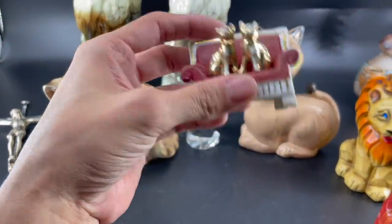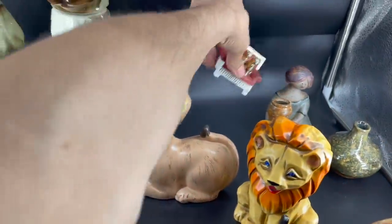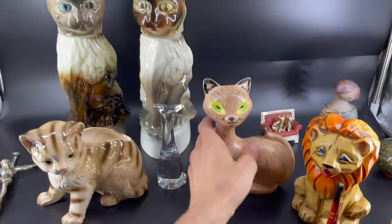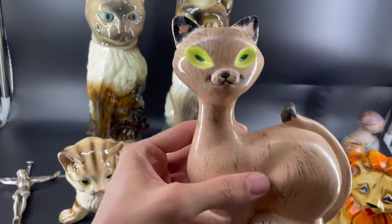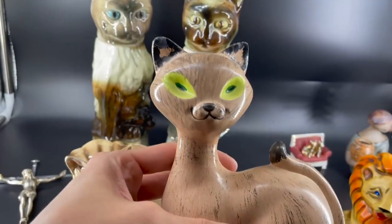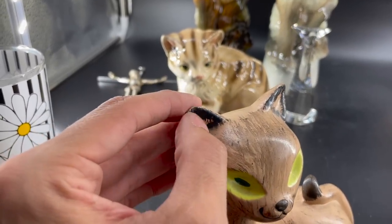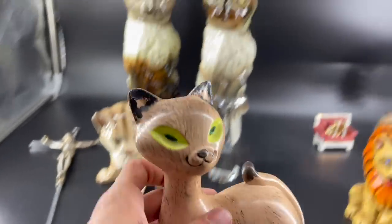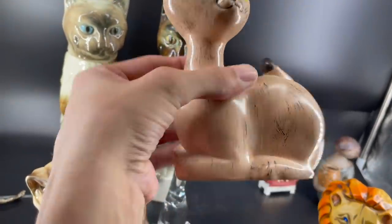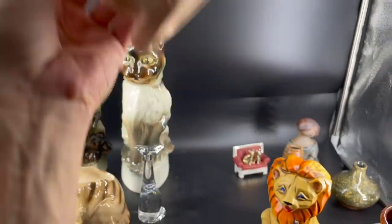Of course, we're doing the made in Germany cats on a couch. Oh, and this one is awesome. Okay, this is one out of all the cats that I would keep. Look at the bottom, California pottery, USA. It has the mid-century eyes. I just noticed that. It looks like it was repaired. But this is something where if it's repaired like that, it's still worth money. Look at the green eyes. I love it. If it doesn't sell, I'm keeping it.